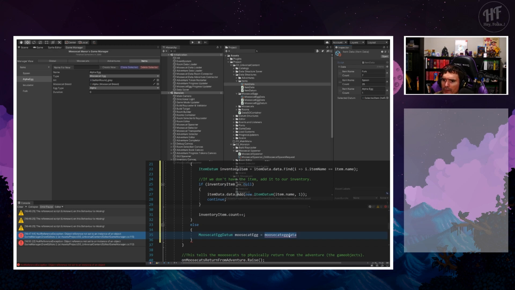I suspect this is feeling to me like I've gone, I wouldn't say the wrong direction, but somewhere that needs adjustment. And when we go back and look at the adventure, we can see that it is a specific kind of egg.